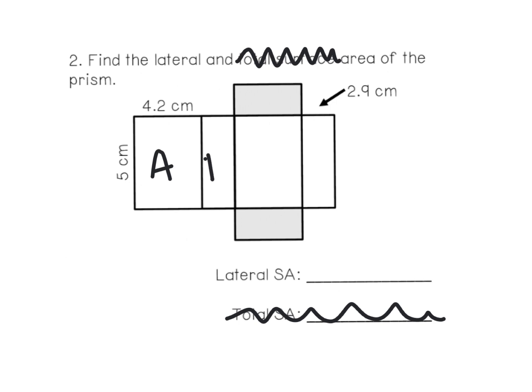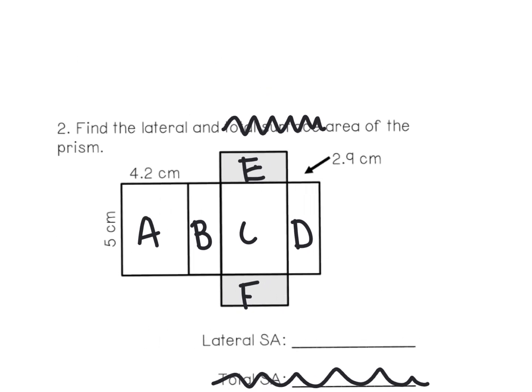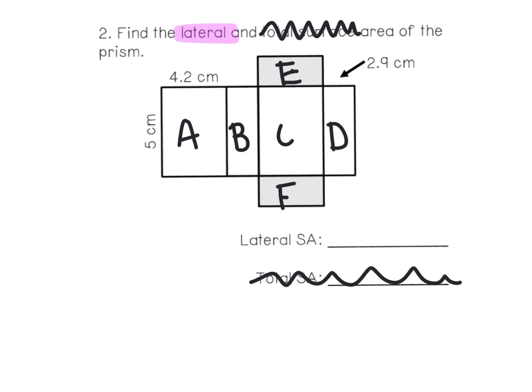Remember, we did A, B, C, D. And then the two bases were E and F. Can you guys label E and F as those two shaded bases? And then remember, it said we're doing lateral surface area, right? Coming down to where this, I am going to highlight down here that we're also doing lateral, so you can either do it with a color pencil or circle it or something. I'm going to put a star next to it, and the pieces that are lateral are only A, B, C, and D. Remember, above we wrote not the two bases. So this one's easier. We only have to do 4 pieces.